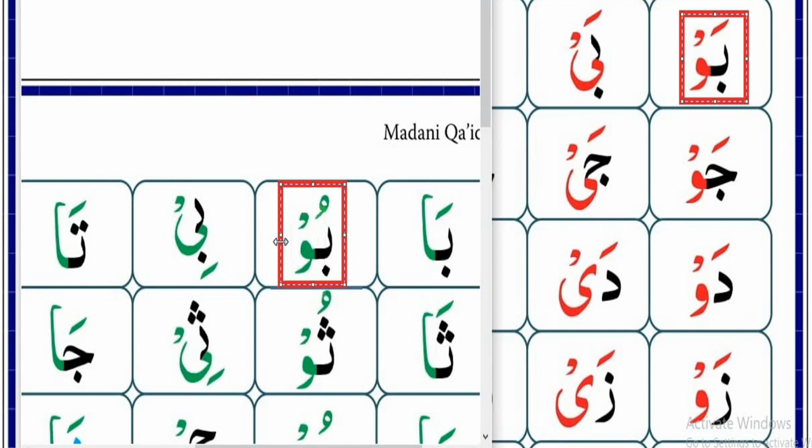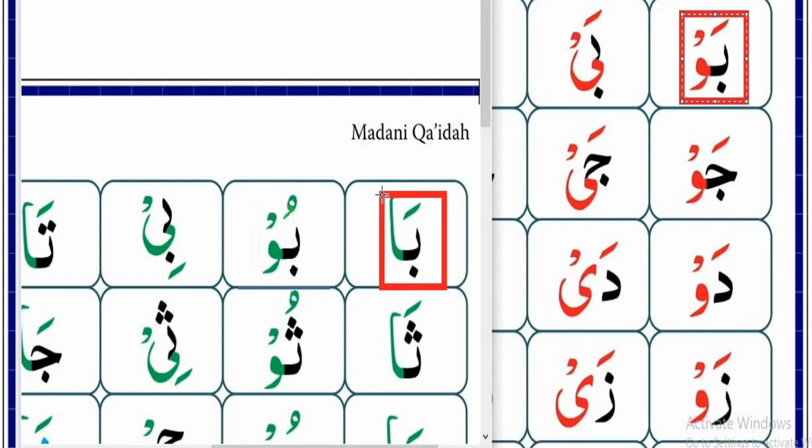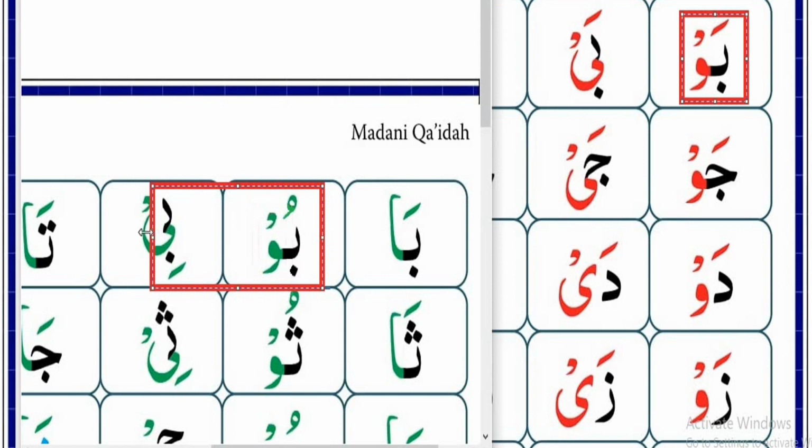the sign before Alif would always be a Fatha. So since Alif only has one sign before it, a Fatha, this is why Alif is always a Maddah letter, so it cannot be a Leen letter. But for the other two letters, Waw and Ya, there are two different possible signs before Waw and two possible signs before Ya. So this is why Waw and Ya are either Maddah letters or Leen letters.